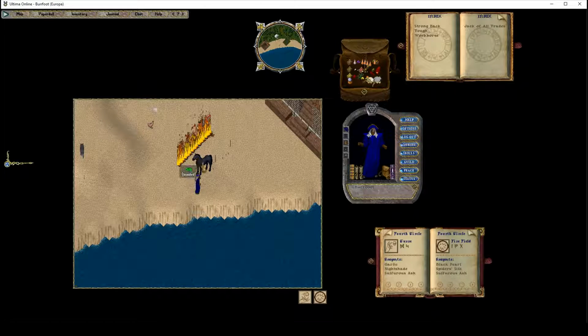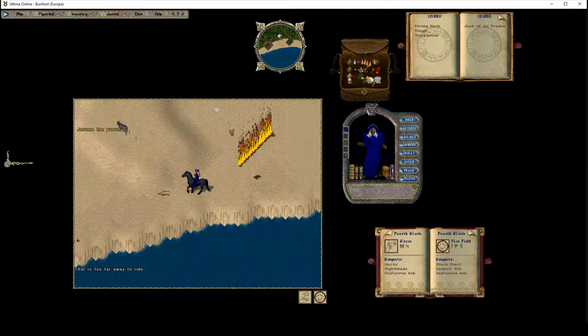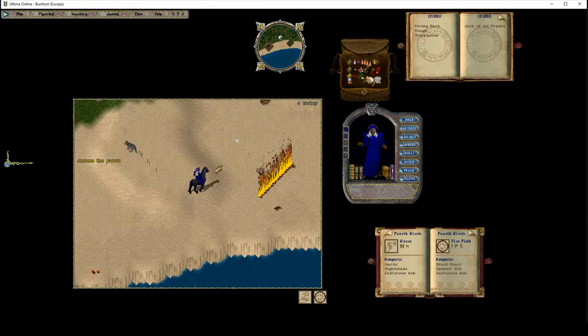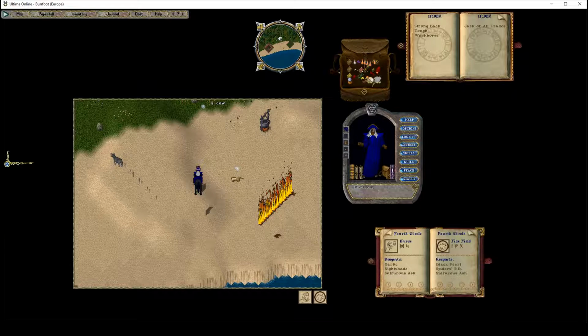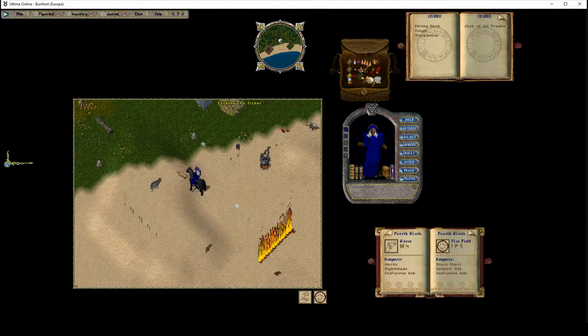Okay. Too far away to ride. Fortunately, it just walked to me. Well, I'm a bit screwed if anything big actually walks in here, I guess. Is this little hen going to walk in? Go on, go on. Nah, doesn't look like it. Right.